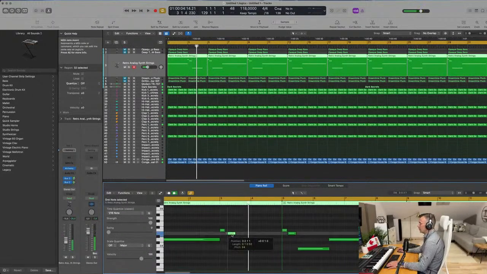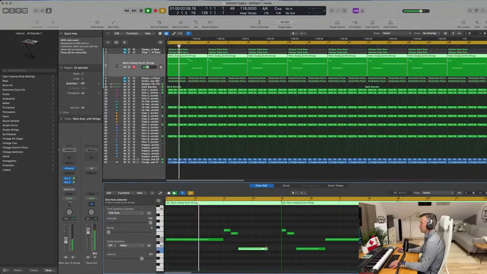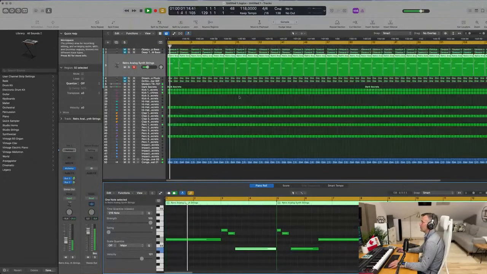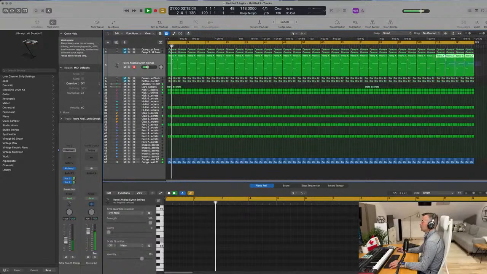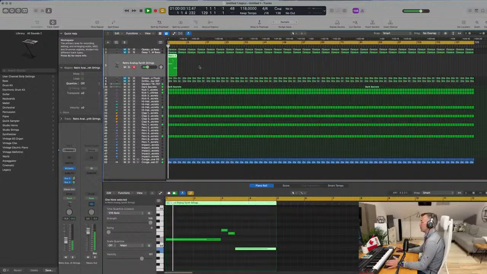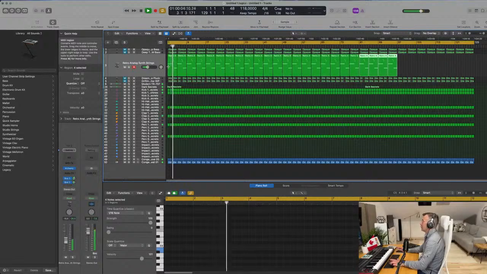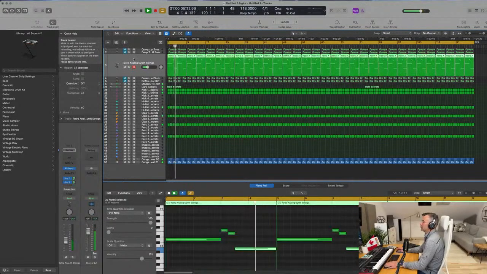I think I will equalize it a little bit. I could do only the tan tan tan. It's not very interesting, so I was trying to push the envelope a little bit.